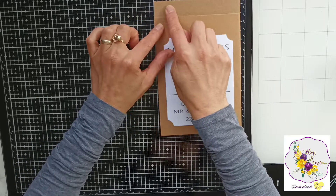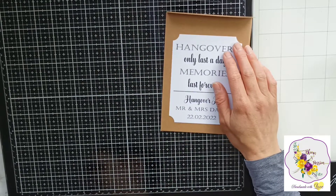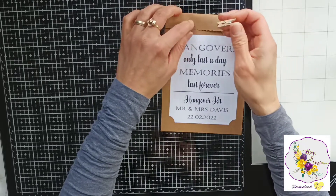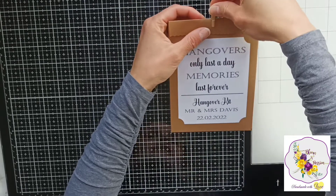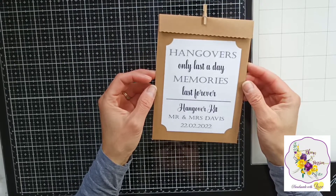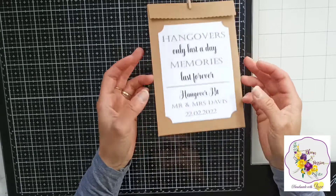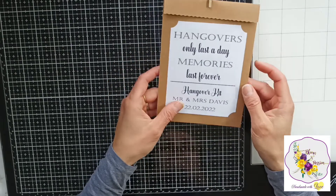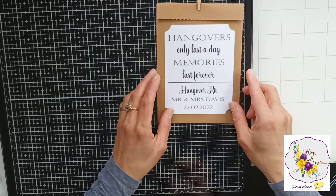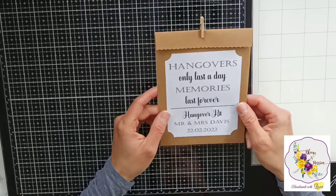With these ones I was going for a quality look, so I printed them on heavyweight paper and added them onto the heavier weight bags. From here, you can apply a bit of double-sided tape and seal it once the bags are filled, or you can get some of these wooden pegs — I picked mine up in The Works — and just hold it in place. That's it; they're really easy to make, beautiful, and personalized.